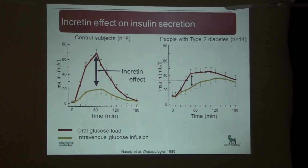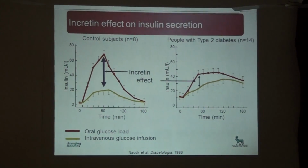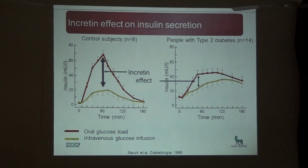So you have the yellow, or if you're seeing, you're probably perceiving it as green. The IV is the green and the oral is the red. Now conventionally, we like to believe as doctors that anything given IV has got the maximum action. But this was not the case with oral glucose. This scientist has shown when glucose was given IV, the amount of insulin that was released from the beta cells in response to this IV glucose was not as much as was released in contrast to the oral glucose load. So you can see the amount of insulin that was released when glucose was given orally was quite high as opposed to when it was given IV.